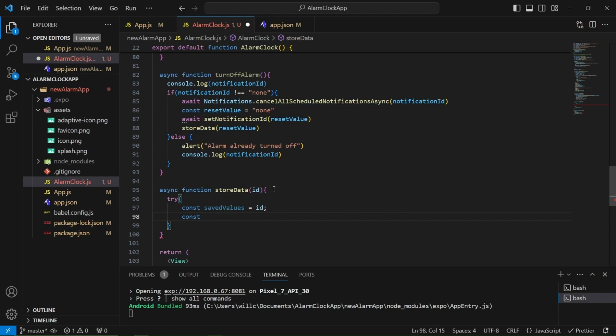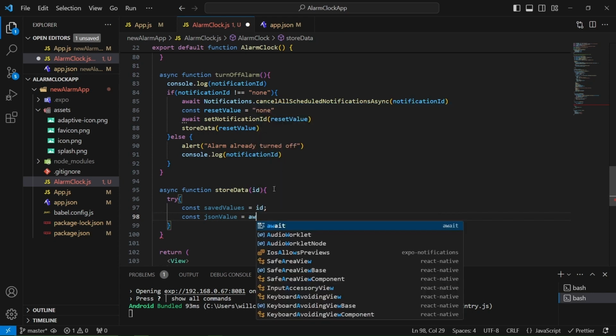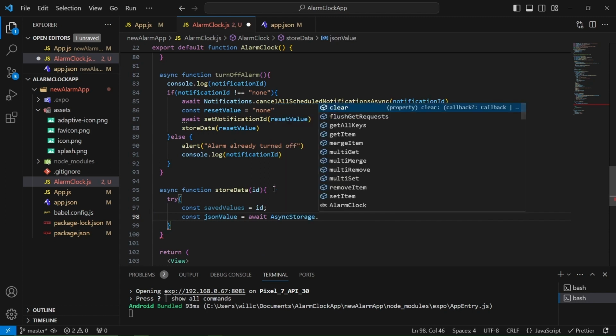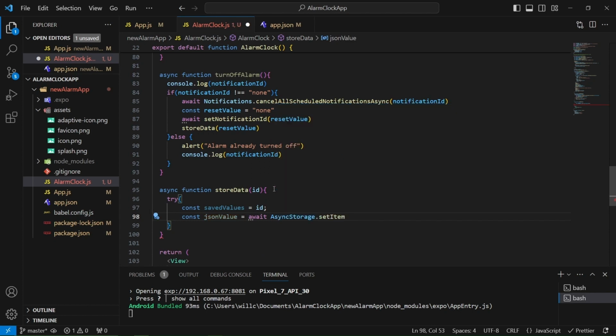Then we're going to do another constant. This constant I'm just going to call JSON value. I'm going to equal that to await AsyncStorage.setItem. Pass in some parentheses, open that up, and we're going to give it the key name, and I'm going to call my key name the current alarm ID.